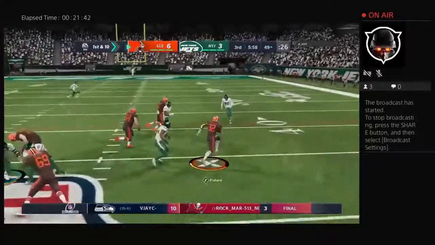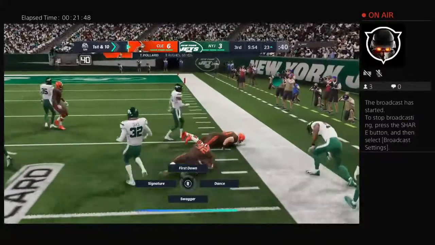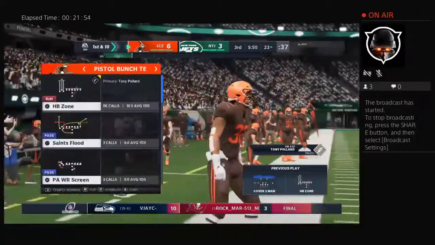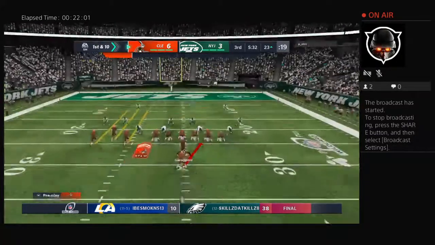It'll be a handoff to Pollard. And he goes down, but not before getting this inside the 25. A big hitter there. A first down gain of 26 yards. Once he broke through that first wave of defenders, there was a pretty big gap there for him to run. And it helps that they were in a dime defense.